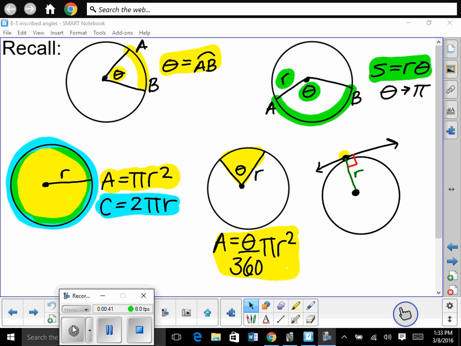Then also, we learned how to find area of a section of a circle. Instead of filling in the full circle, just a section of the circle. So it's the section over the full circle. So a section out of 360 times pi r squared. Similar to pi r squared for the full circle, right? And then we learned last time, if you have a tangent line, it touches the circle in exactly one spot. If you have a tangent line, then you have a point of tangency, and if you drop a radius to the point of tangency, it's a 90-degree angle. That's what we learned yesterday, right?